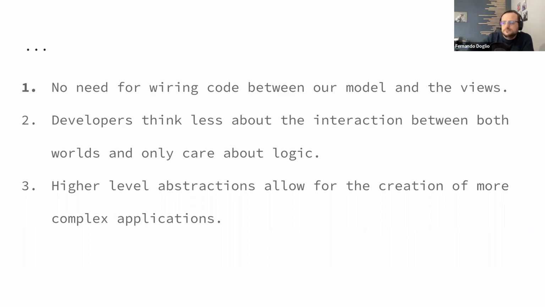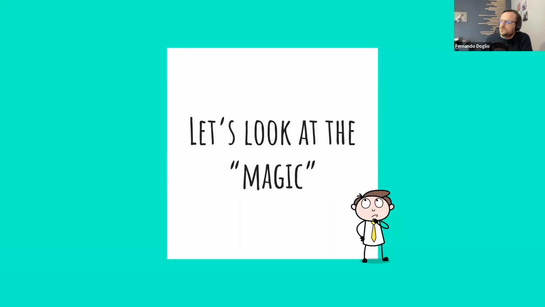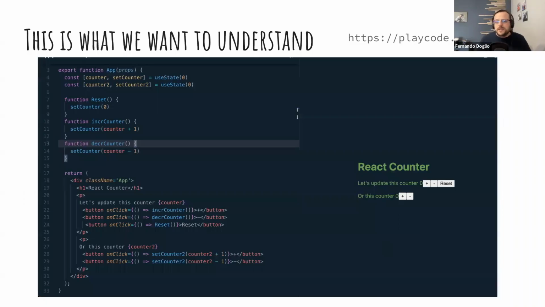But it's also fun and interesting to look at it and see how we can reverse engineer. So let's look at that magic. Let's look at what is happening behind the curtain when we write React, when we use our React code. And this is the code that we're going to try to implement.